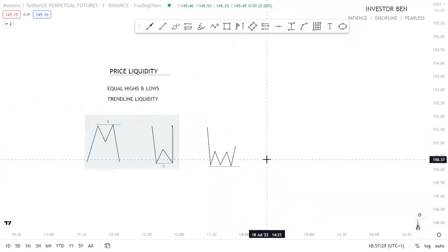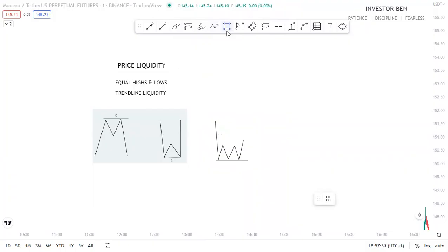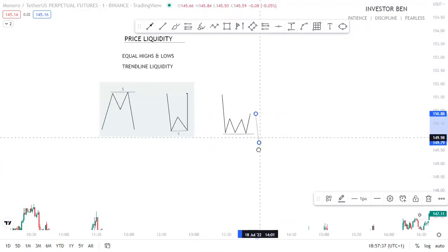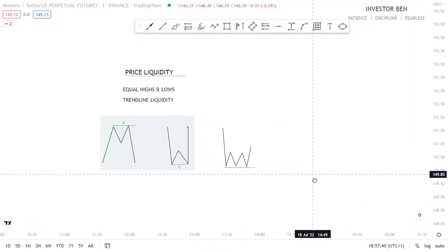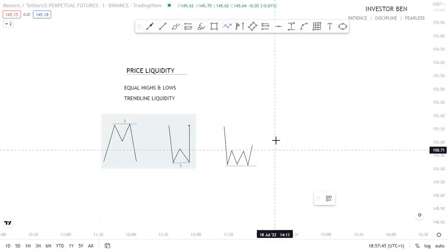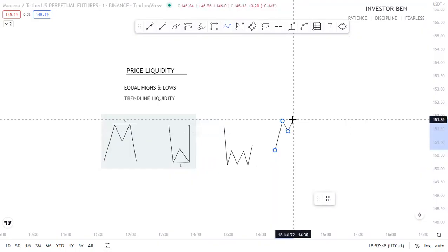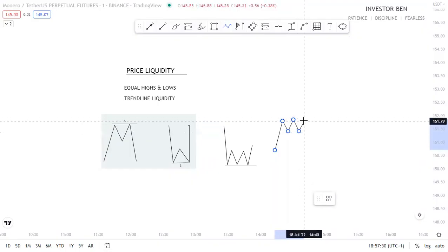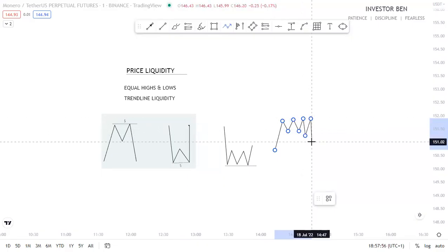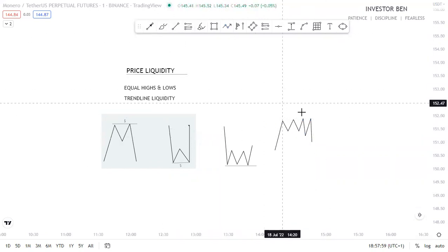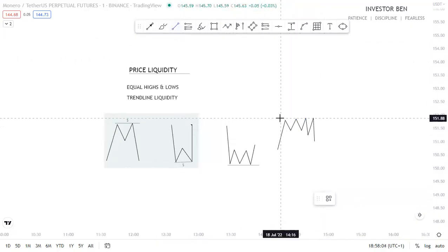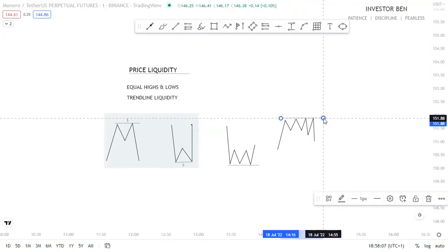It is where the stops are that the money is, right? What the whales do is take out the stops, pack a whole lot of money, and move the market to their preferred direction. Same goes for this one. Equal highs and lows, all these, liquidity is actually lying at this point in the market. This should be trend line liquidity, but let's leave that. Liquidity is present at this point in price.